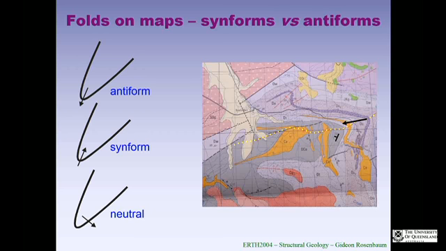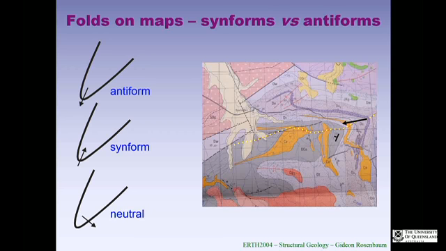Well, just one thing before I go on, actually. The other thing that we see here is the stratigraphy. So those of you who did the exercise know that the gray units here are younger than the purple ones. They are the Carboniferous, and those are the Devonian. So we have younger rocks in the middle of the structure, and therefore that is going to be a syncline. So it's a synform, and it's a syncline, which most of the time is going to be the case unless the rocks are overturned.